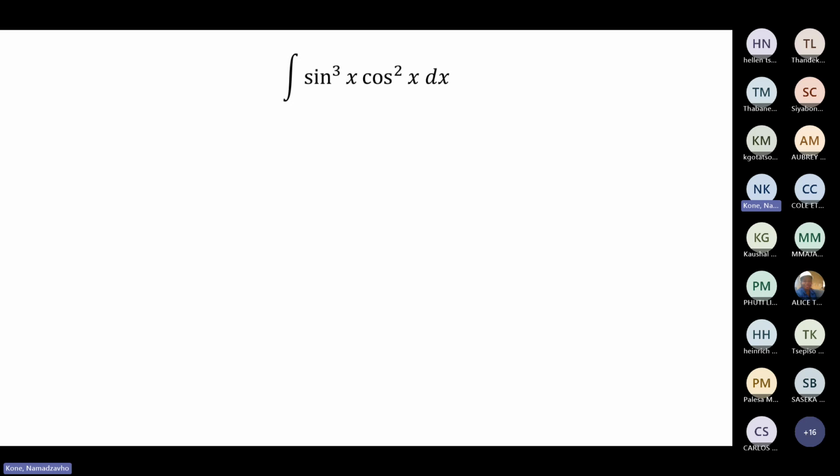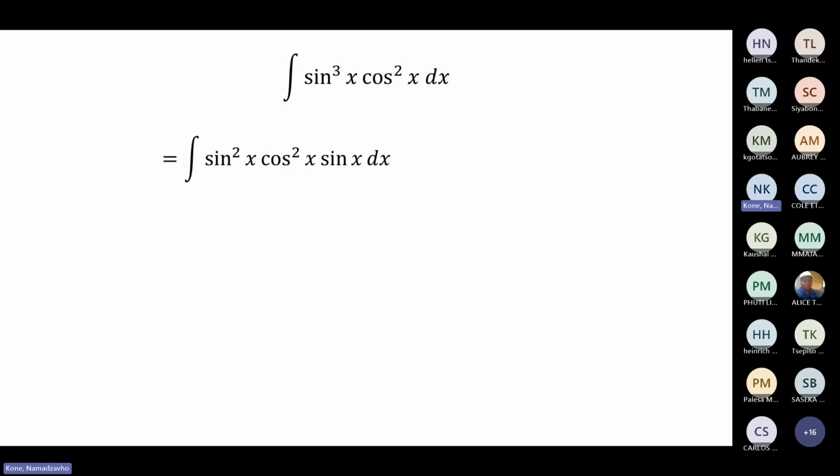Now, with powers that are even, even if this question was sine to the power of 5x and then cos squared x, you zoom into the one that has got an odd power and break it up, so that you can be able to rewrite the others in terms of cos squared and sine squared, because you know that there are identities involved there. So brilliant suggestion. And that is exactly what is happening here in the next step.